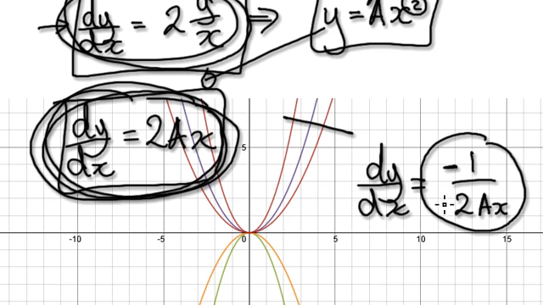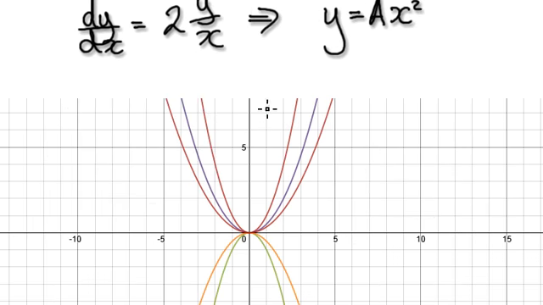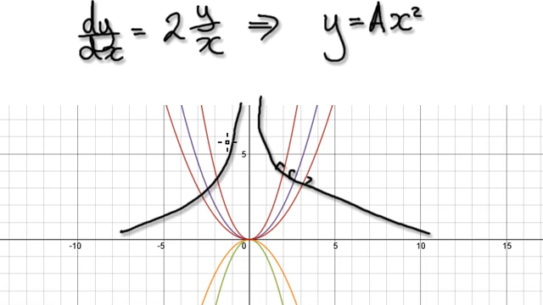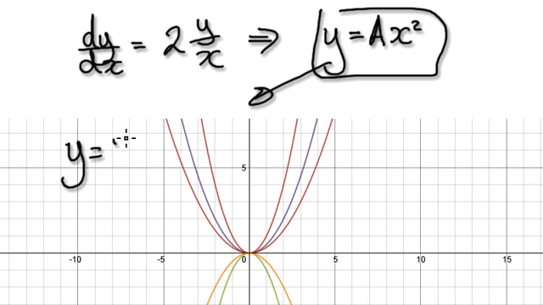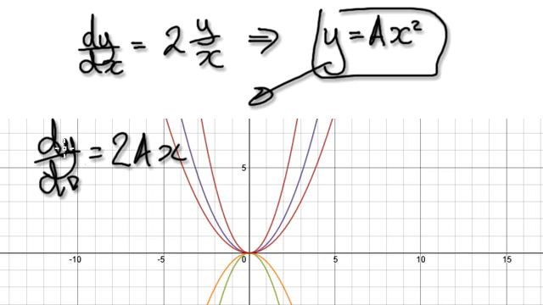And then you would separate all the y's on one side, all the x's on one side, and then integrate it. And it turns out that a log is involved, and when you draw a log graph, this here is always 90 degrees and 90 degrees here, and so on. The point that I'm trying to make here is that when given this here, if you differentiate it, you're going to get dy by dx equals 2ax.